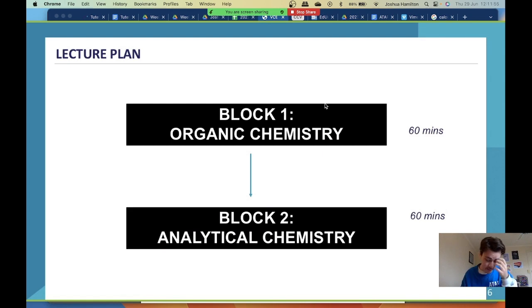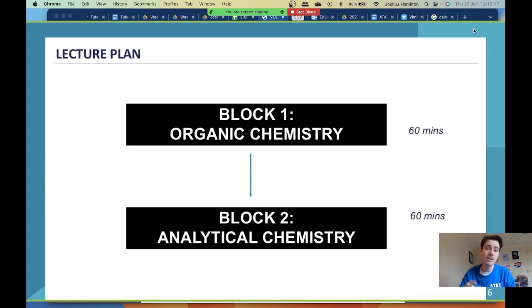What you'll find is that this is all of area study 1, of Unit 4. So we're not going to touch area study 2 of Unit 4, so we're not going to do any food chem. We're not really even going to finish analytical chem. I've only done the basics of it. We're not going to go into super detail, and that's important to know as well.